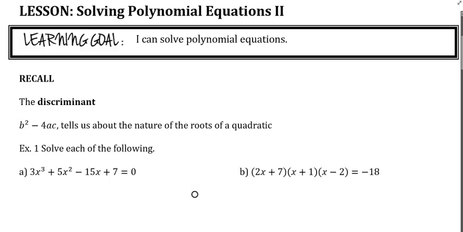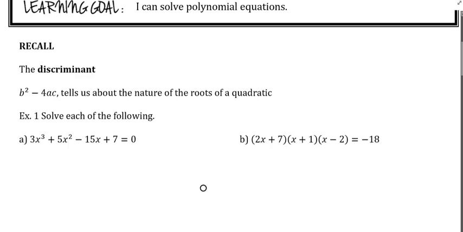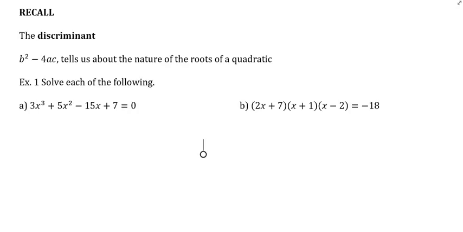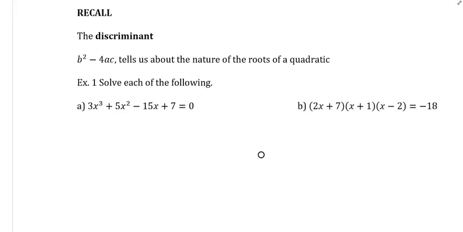Okay, so what's going on here? There we go. Remember the discriminant? We talked about that yesterday, so I'm not going to go back over it again. But let's just dive into this and get into the first one. So what am I looking for in the first one?